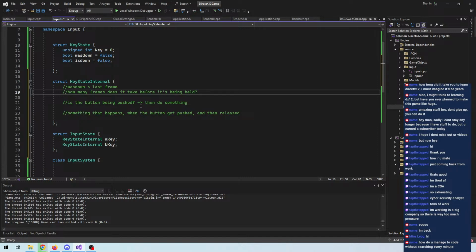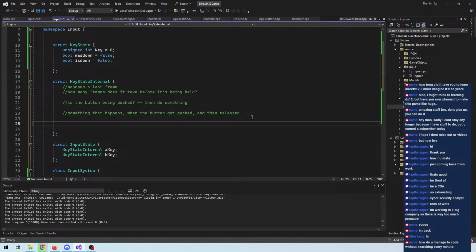Maybe we have a one tap. For instance, the E button in Half-Life games, if you press the E button, you kind of expect it to do something, maybe when you press the button, but not when you release it, or maybe even not when you hold it down.